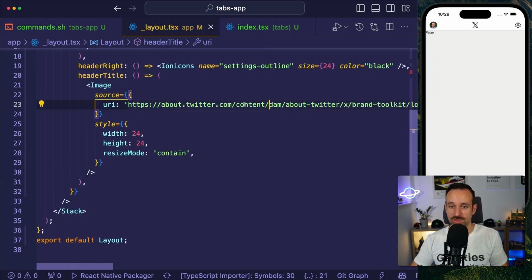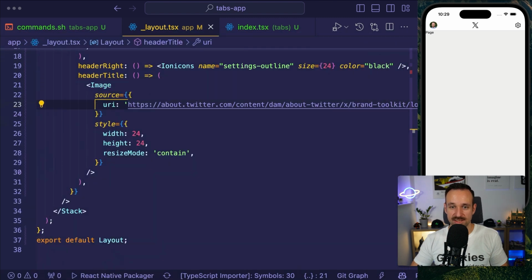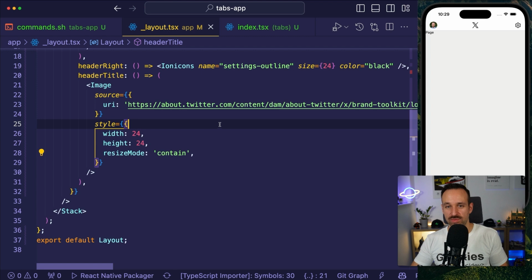This is from the Twitter about settings. Can we just open that link? So that just uses this icon with a bit of styling, and voila, the general header is finished. I haven't attached any kind of logic here. You could of course have them touchable, links, whatever you prefer.